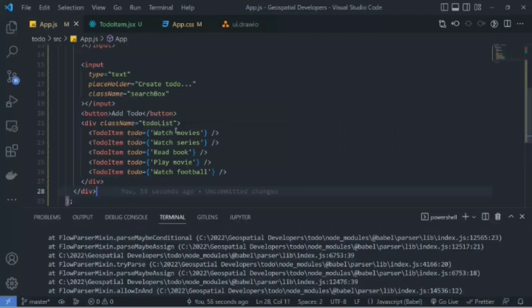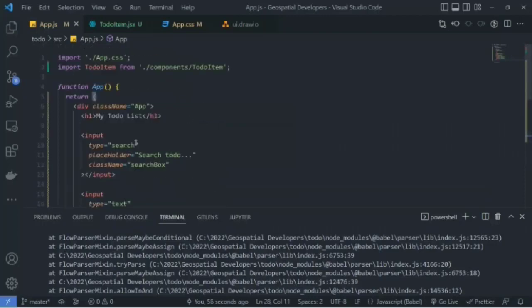So let's say we have an array of to-do lists. We can loop through it even within this HTML. I think this is more or less like Jinja. If you write Django, you know how we write Python in Jinja using for loops and stuff like that. It's the same concept we have here. You are still able to do JavaScript stuff even within HTML and CSS. Just think of it that way.